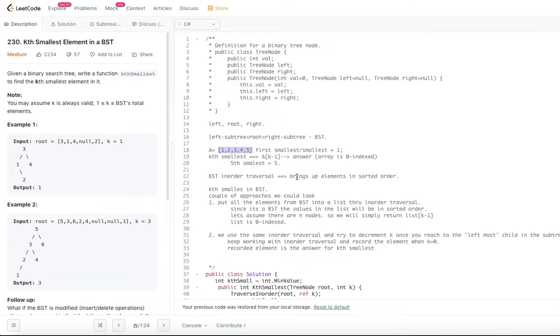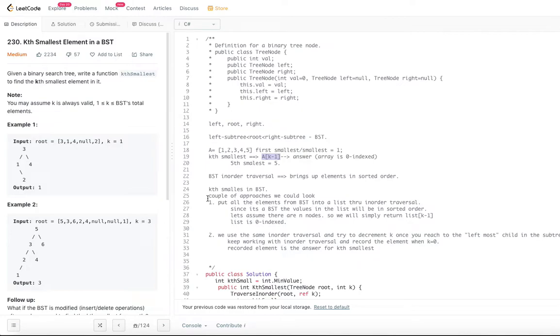We have all the elements present in the array, and A of k minus 1 is the answer for this problem. So basically we get all the elements from the BST, store them in a list, and once we have the list, A of k minus 1 is the answer. That's it. That's our first approach.